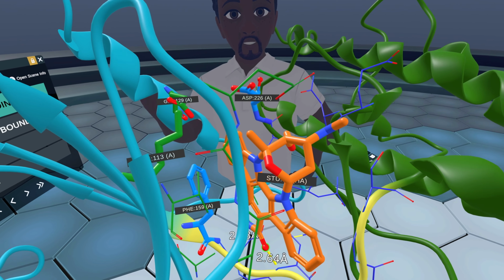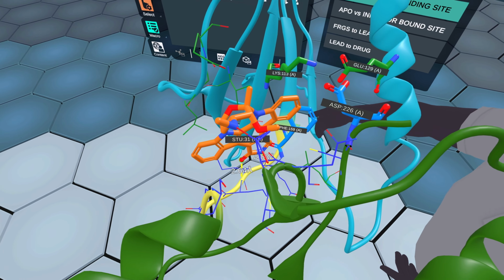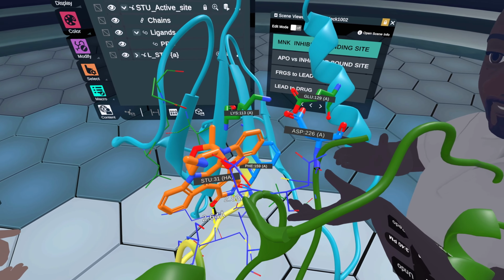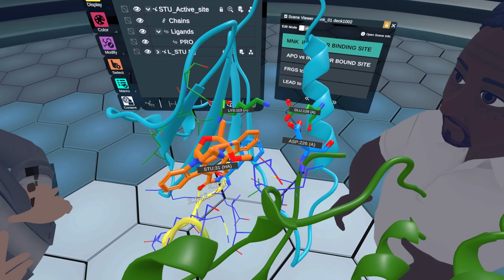Other things that you might be interested in. That's interesting because that phenylalanine is obviously kind of orthogonal to the pi-pi system. So I'm guessing it must have some flexibility to actually generate some pi-pi stacking interactions then. Yeah, as it looks here, it will be an edge-face interaction rather than a face-face interaction. Yes, that's correct.